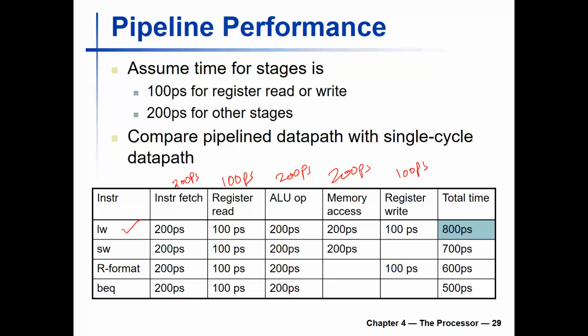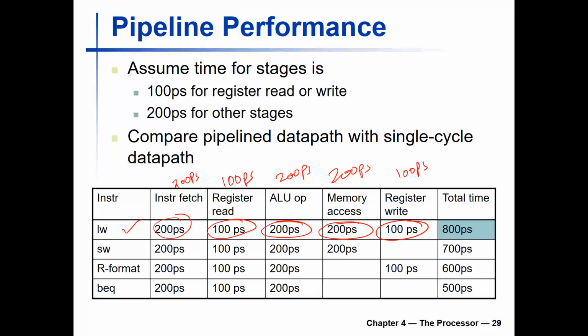Now, in the case of a load instruction, obviously I need to fetch the instruction, I need to read the base address, and I need to calculate the address to access the memory. I need to read the data from the memory. I need to write a register back to the register file.